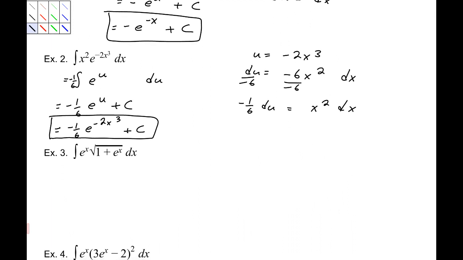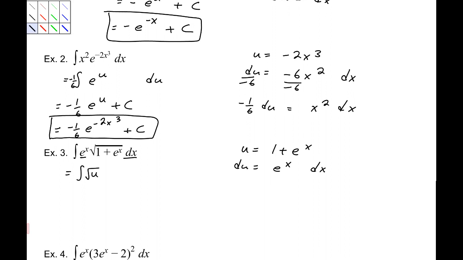We still have a fairly obvious choice for Example 3. We can replace 1 plus e to the x, mostly because we can take the derivative of that very easily, and that is just e to the x. The derivative of the constant is 0, so du equals e to the x dx. So du actually replaces both of these. This is the integral of the square root of u, du. I am going to rewrite this as u to the 1/2, because then I can use the power rule. So that would be u to the 3/2 divided by 3/2 plus c.